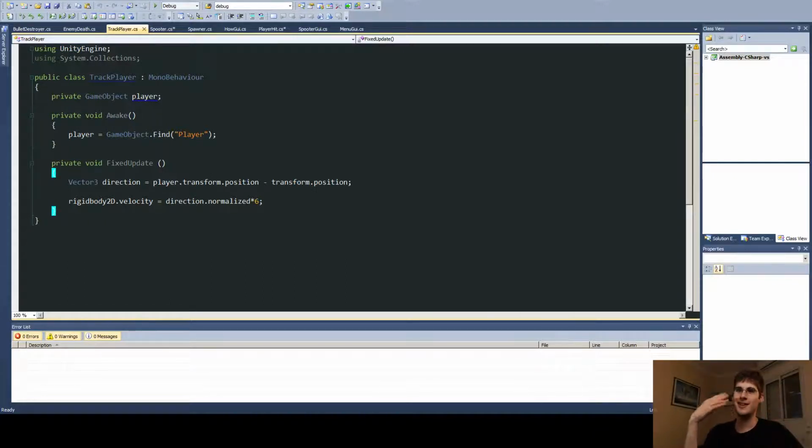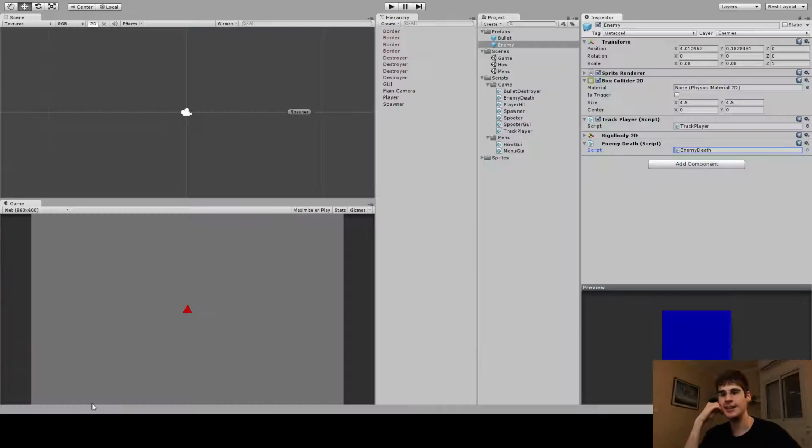The problem permeated here because I implemented it in the same way, but you barely notice it because I'm setting your velocity instead of adding force. So you can barely see it, and it happens all the time. That's just how I did it. It's a very simple way to track the player down, and it works. All right, so that's the enemies.